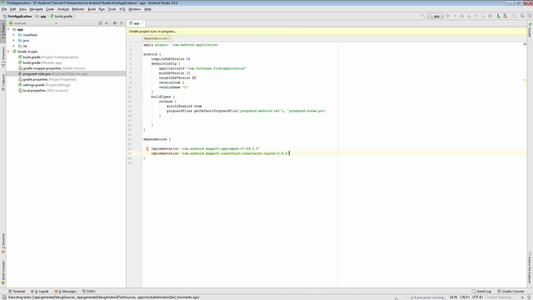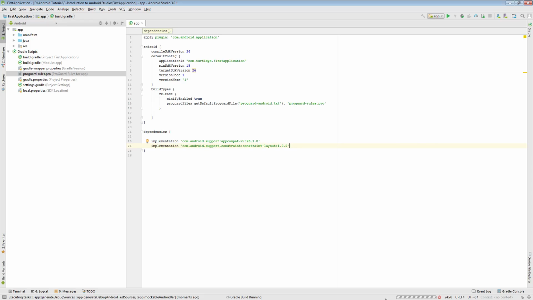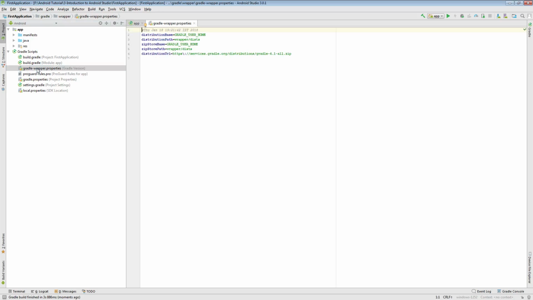So you can see that again Google has started processing some of the details at the bottom of the page, and you should just wait for this to get completed. Depending upon your system speed, it will take its time accordingly. Now there are some Gradle wrapper properties that we have. You should not touch this file. Whatever information has been given over here is for system use.